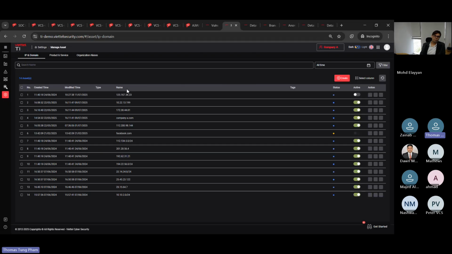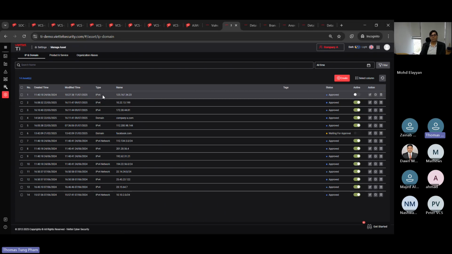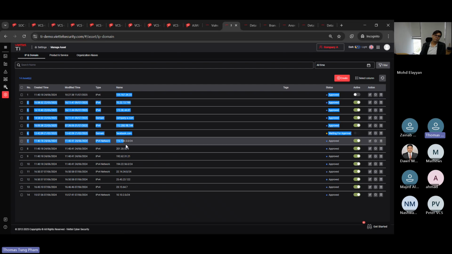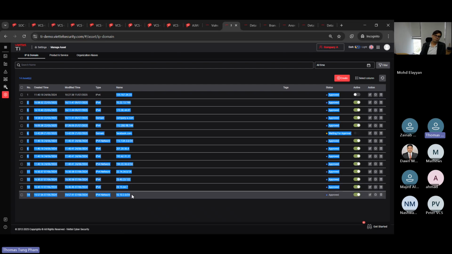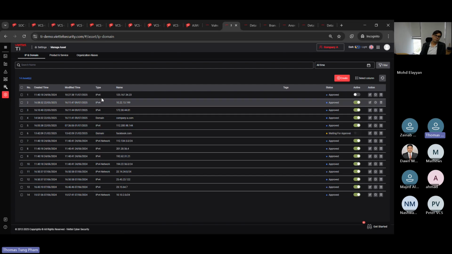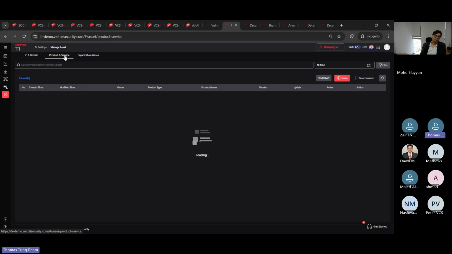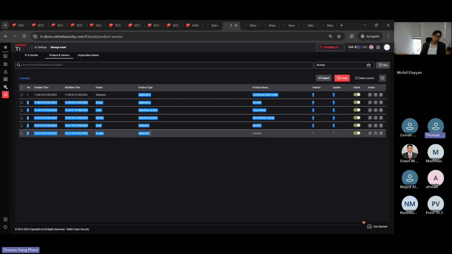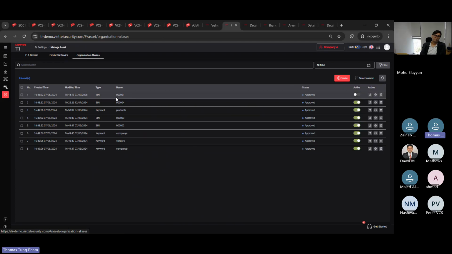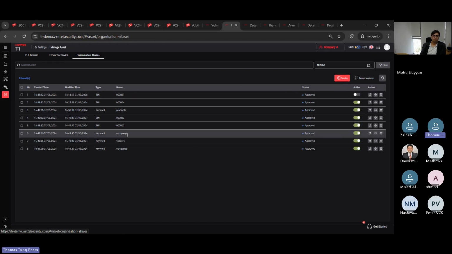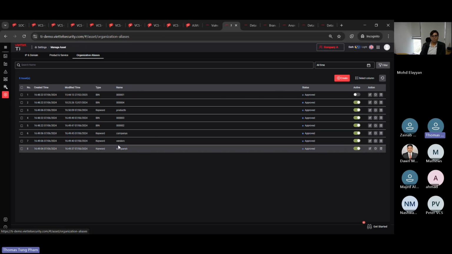And as you can see here, with the TI, you mentioned a lot about digital assets, right? In here, you can manage the digital assets. You fill in all the assets that you want to monitor, for example the IP, domain, the technology stack that you use, your organization name, your BIN code, or your company brand name.